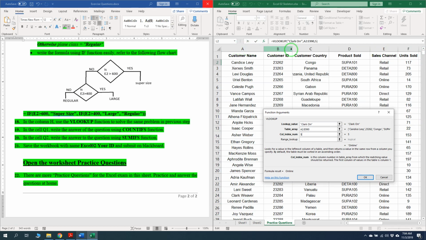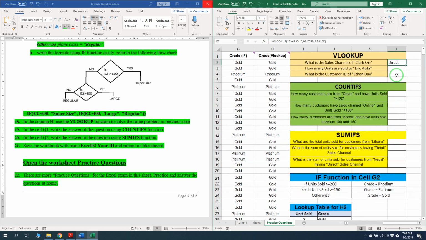So this is 1 2 3 4 5, we have to get the sale channel, so column number 5, and here we'll write false because we are looking for exactly this value. Click OK. So that is direct.